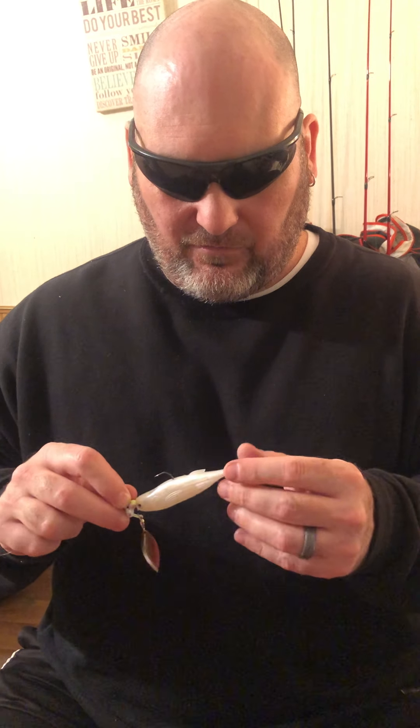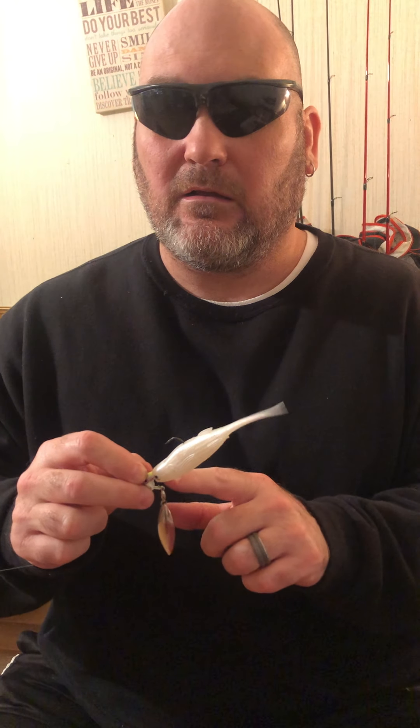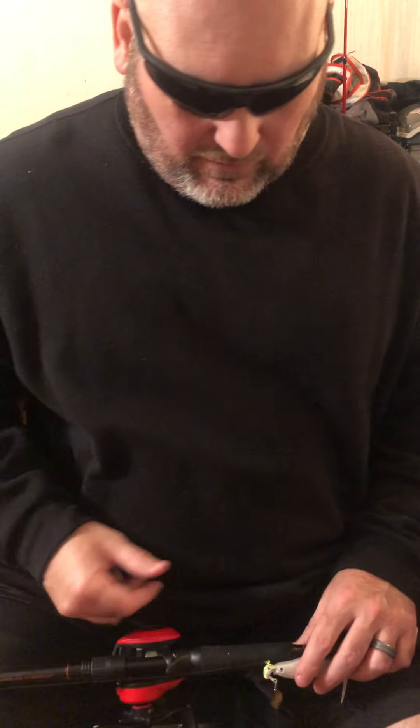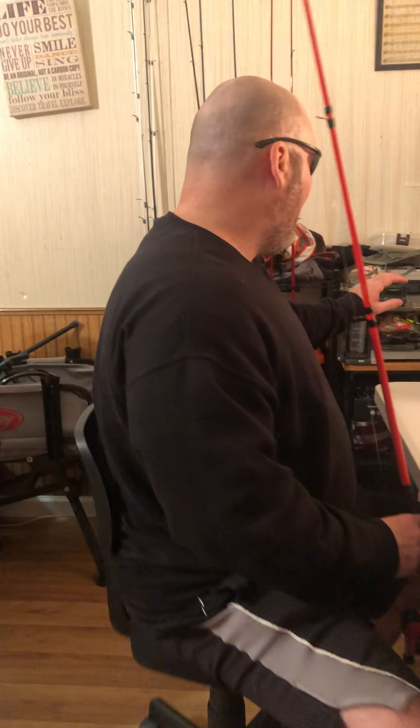I've set this up to throw a fish head underspin with a white jerk bait. When reeling it's versatile — I can jig it from the bottom, let it flutter down, slow-roll it, touch the bottom. I've branched out with fluorocarbon this year. That's 15 pound on more of a bigger, dragging-style jig rod.